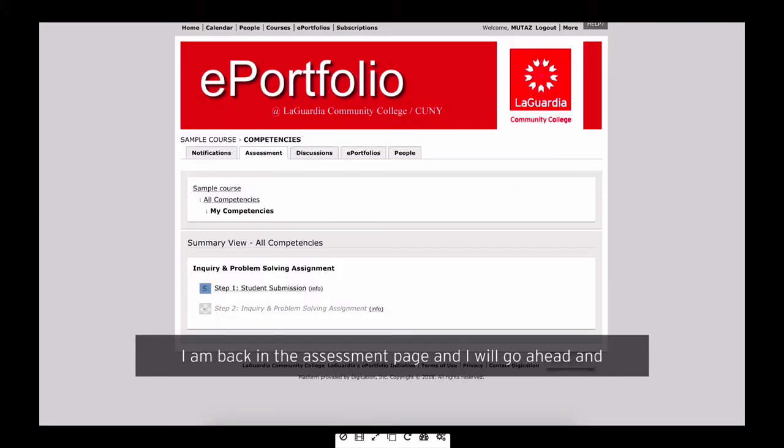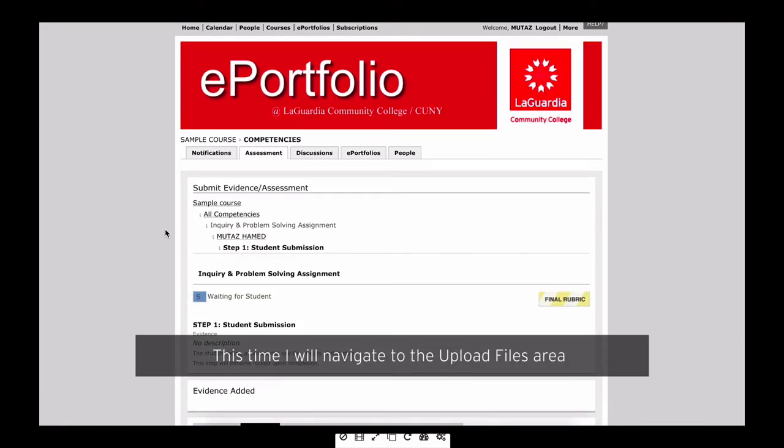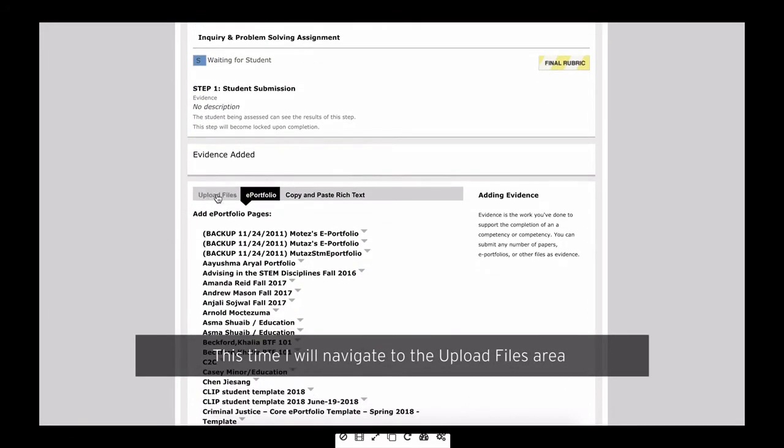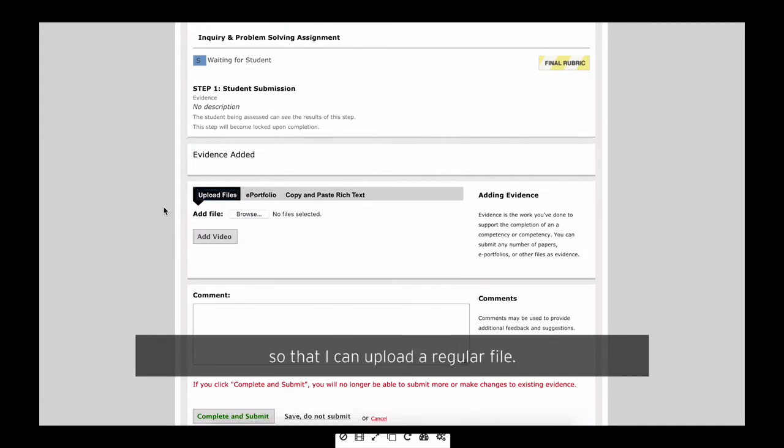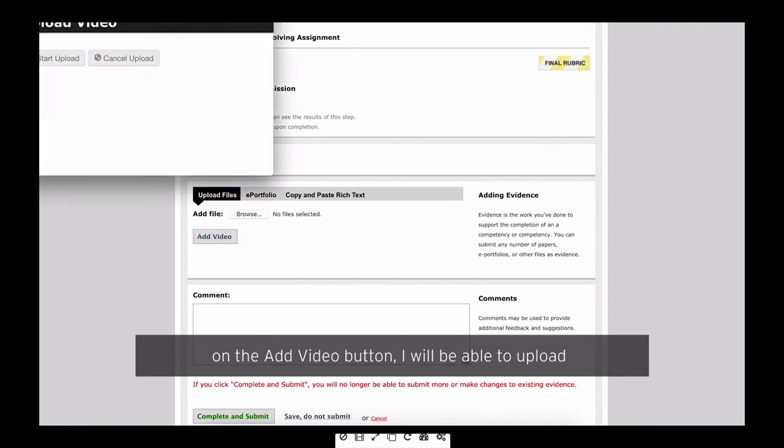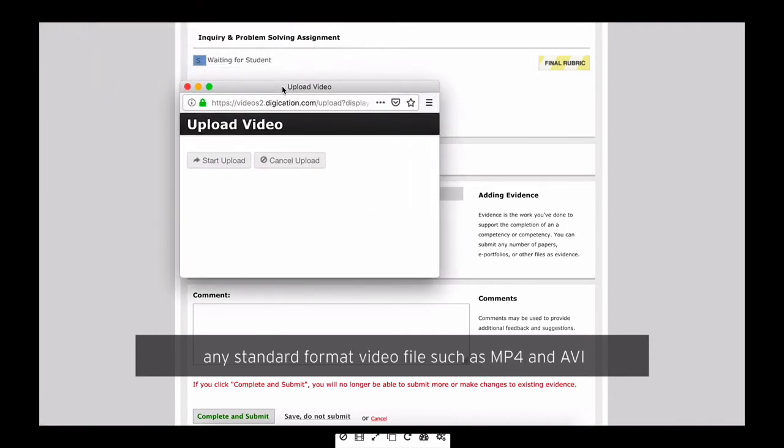I am back on the assessment page, and I will go ahead and click on Student Submission. This time I will navigate to the Upload Files area so that I can upload a regular file. By using the Browse button, I will be able to upload a regular Word document, a PDF, a spreadsheet, and by clicking on the Add Video button, I will be able to upload any standard format video file such as MP4 and AVI.